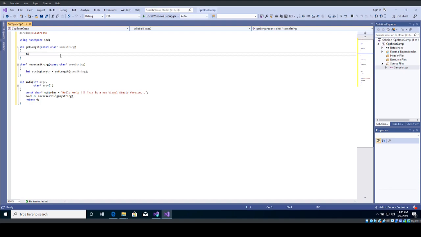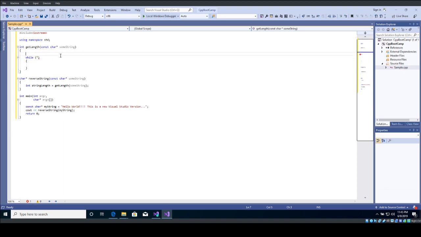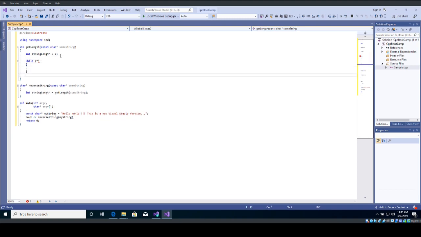What we want to do is a for loop. Well, actually, a for loop or a while loop will suffice, but we can use a while loop because I think we did a for loop a couple times. So now we'll go ahead and do a while loop. So string length is equal to 0, and then we want to return string length right off the bat.